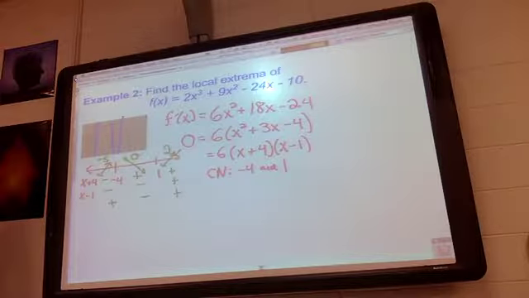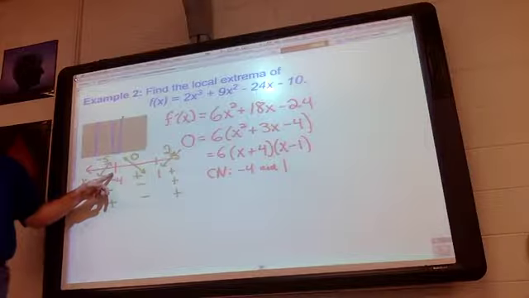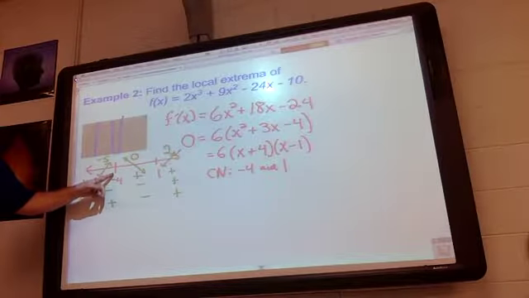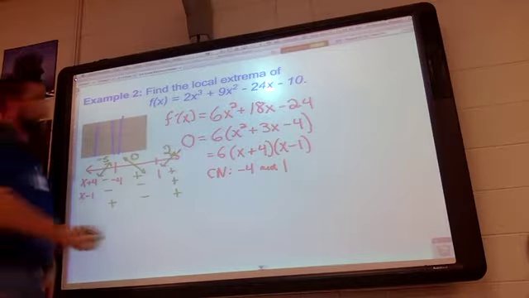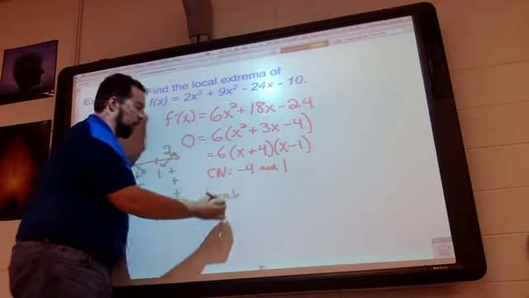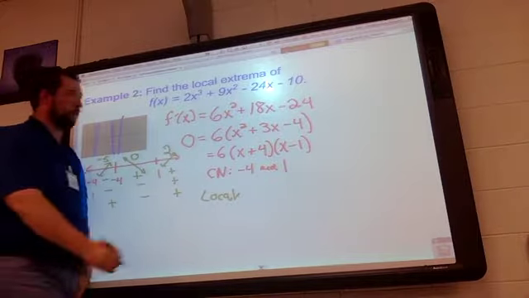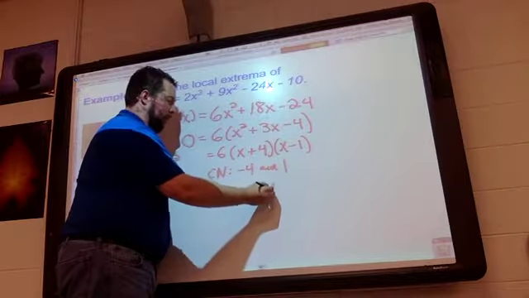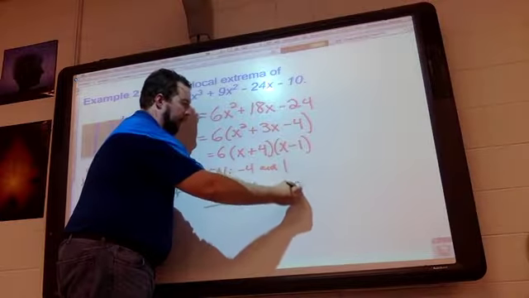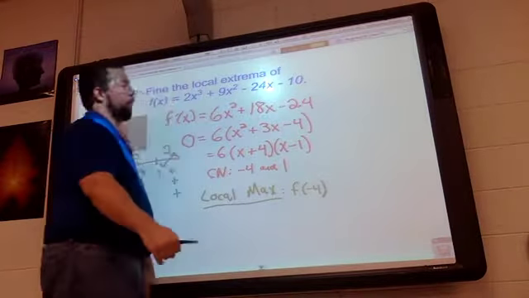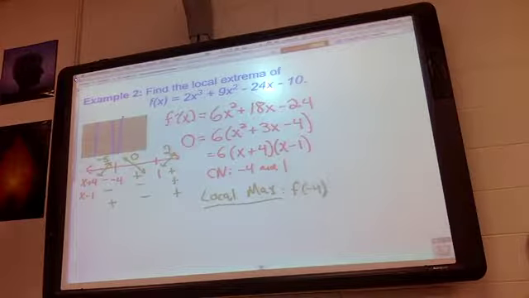So at negative 4, my derivative tells me my graph goes from increasing to decreasing. So I'm going to have a local what there? Local max at negative 4. To figure out what that value would be, I need to plug that back into the original function. I'd probably use my calculator, honestly. You can do it without, but it's going to take you a while. So do that quickly for me. 128 plus 36.